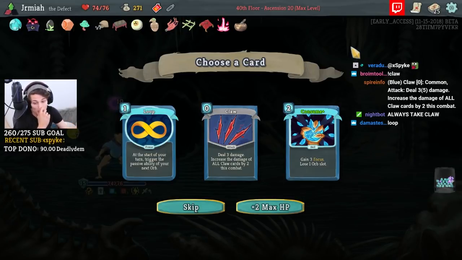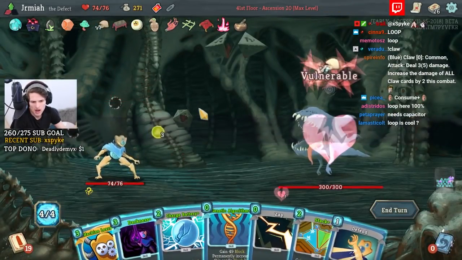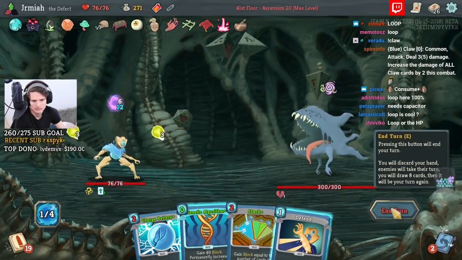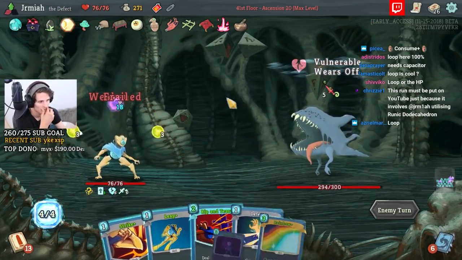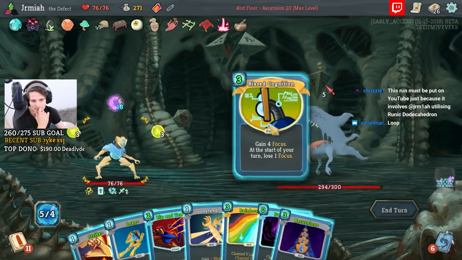Okay, so Consume. You like Loop here? Loop is pretty good. It is a power. Yeah, Loop is... What am I even thinking about? A YouTube run that says, do Runes of Dodecahedron actually work? It's funny. Okay, let's do Biased.